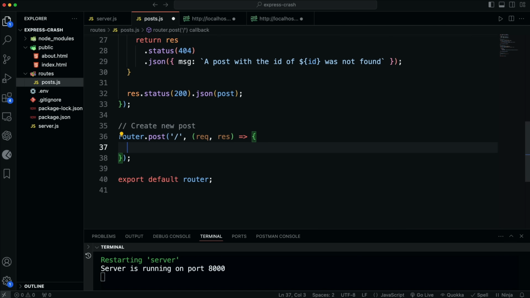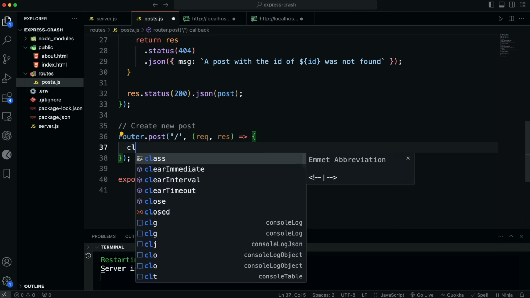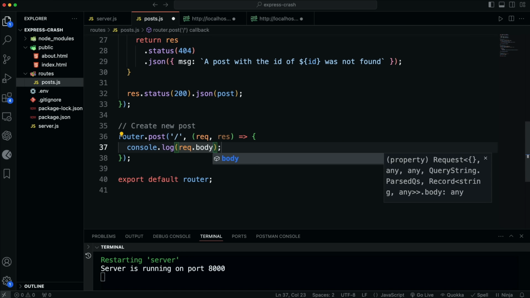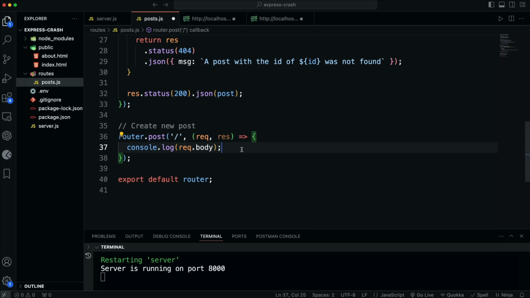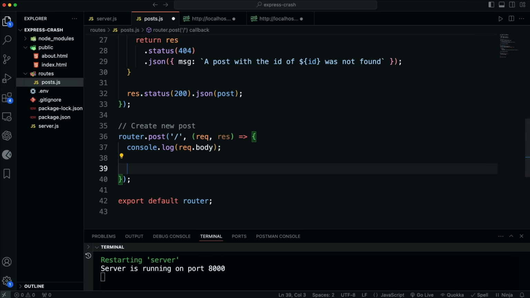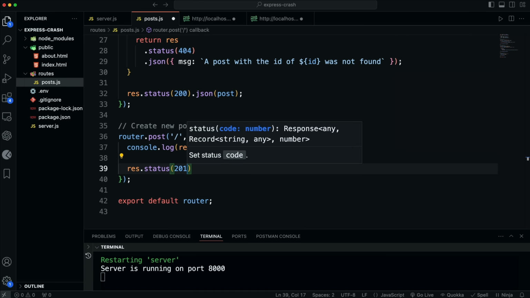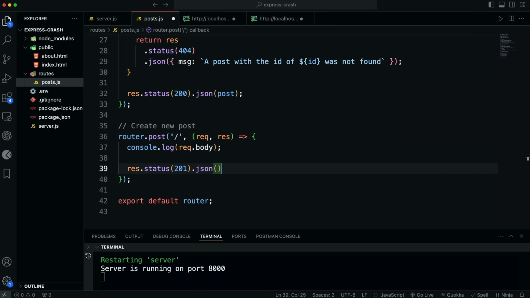Okay, and then to get the body data, let's just do a console log here. I'm going to do request.body. And if you took the Node.js crash course, you remember we did do this, but it was a lot more difficult. You actually got a buffer and then had to turn it into a string. It's much more complicated. Express makes it really easy. And then for the response, we'll just say res.status. Now a 201 means successful, and it means something was created. And then let's also add post. I know we're not actually creating a new post yet, but that's the response we're going to want.